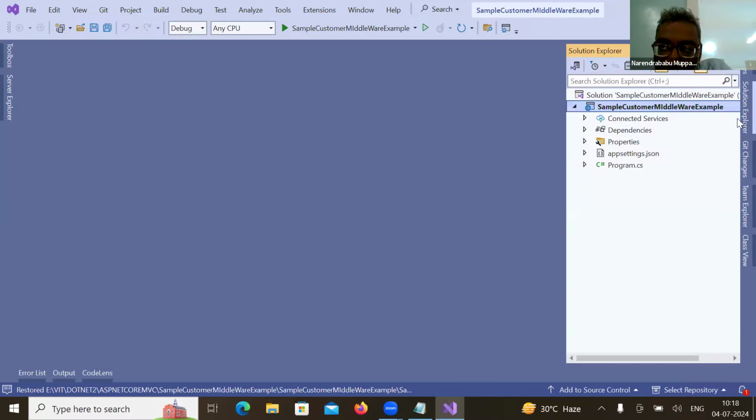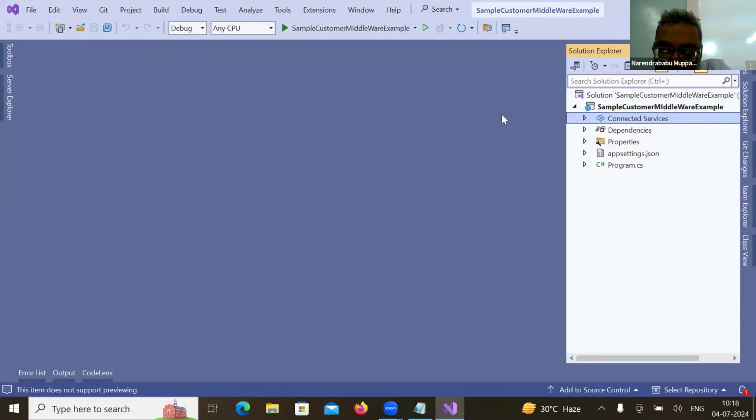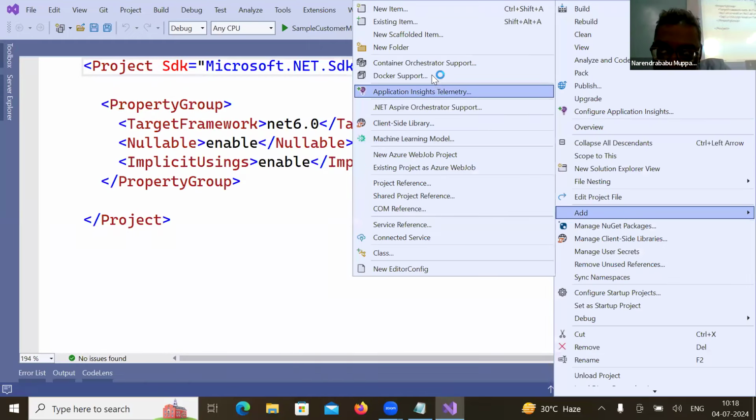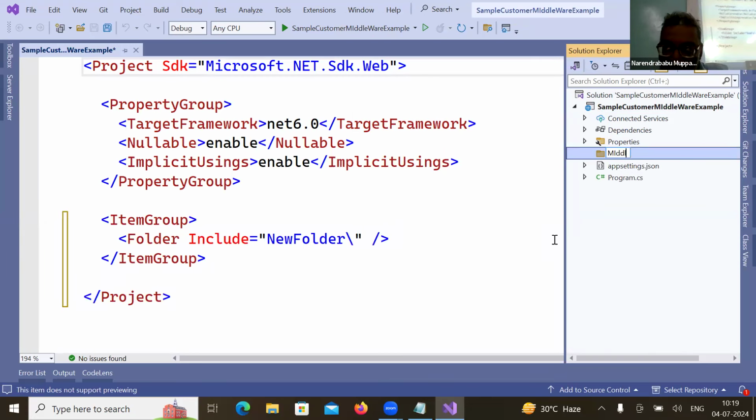Go to Solution Explorer, right click, add, new folder, say middleware component. My folder name is middleware component.